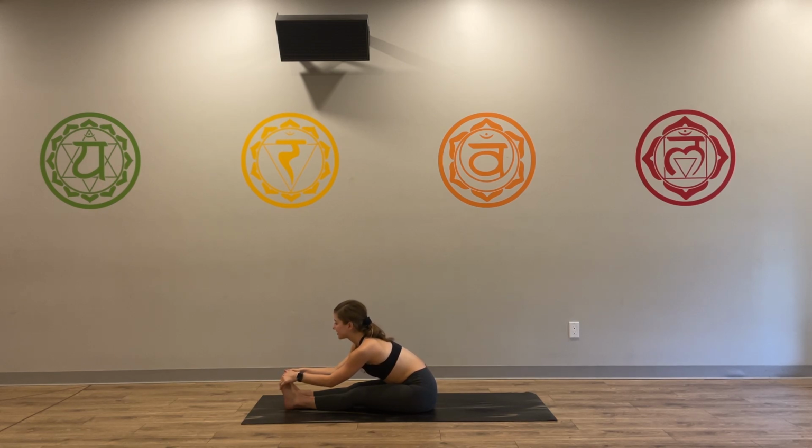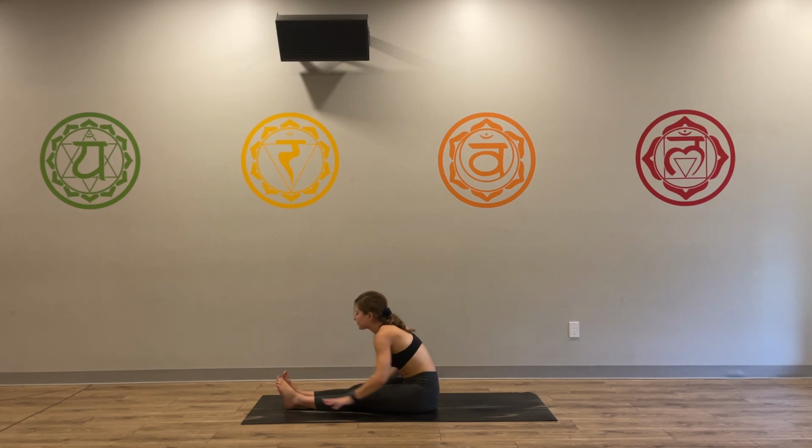Inhale for length, exhale. Don't need to make this super, super active. Let's actually make this one pretty passive. So a little bit less effort, nice and gentle. And then walk your hands back up towards you.